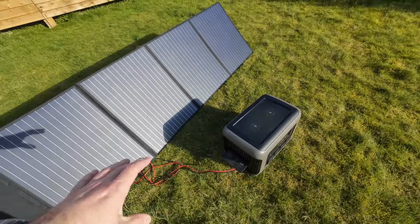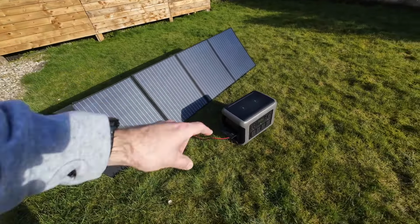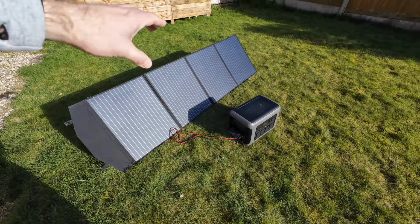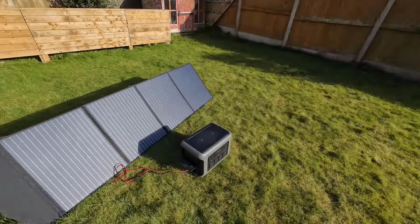And that's it. So if you're on your camp, you'd have your tent set up and you're getting your free power top up for whatever you need it for. So as long as you've got a bit of sun, you're totally self-sufficient.